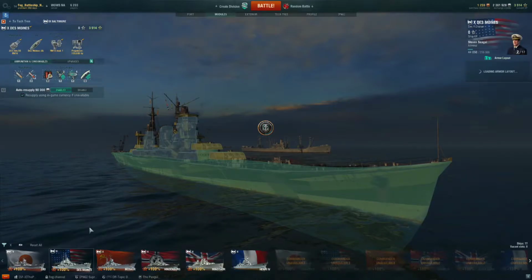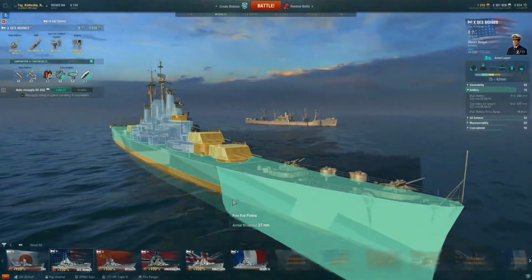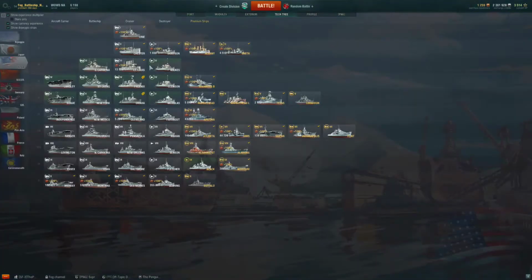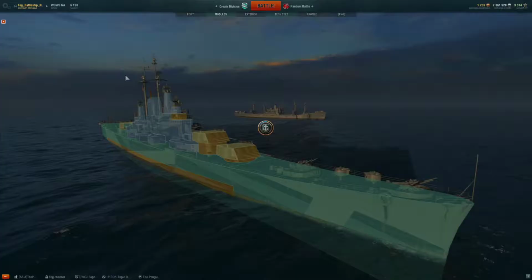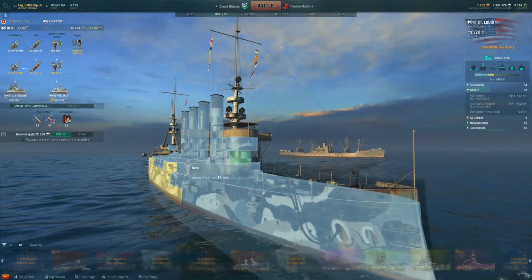Next we move on to the Des Moines, which is an absolute monster after recent buffs. But now to go on to the grind, we start out with the Chester, which is again just a piece of shit tier 2. You move on to the St.